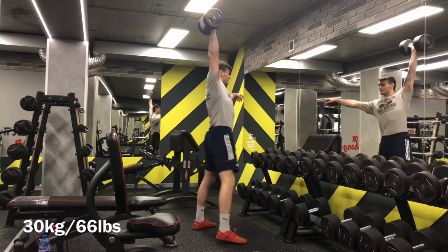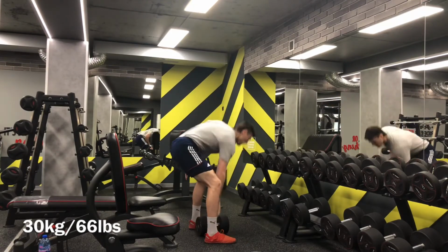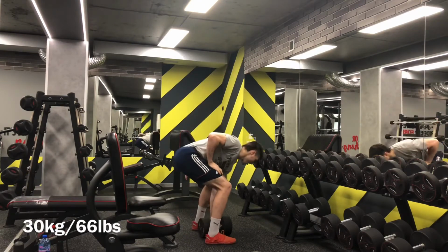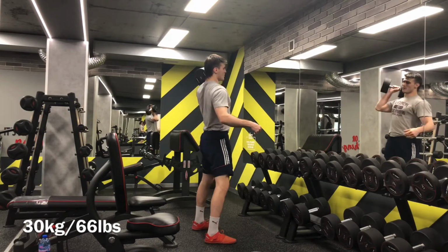And I think it's actually a very good exercise. It's a nice full body exercise, and you get a lot out of it, and it's pretty fun. It's very fun to just throw a weight above your head and catch it.